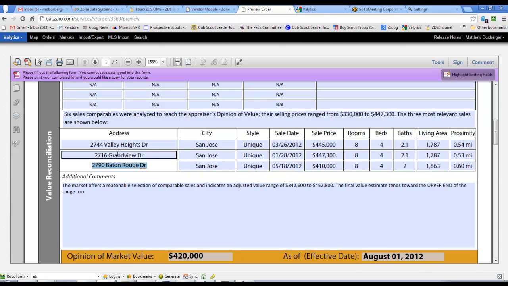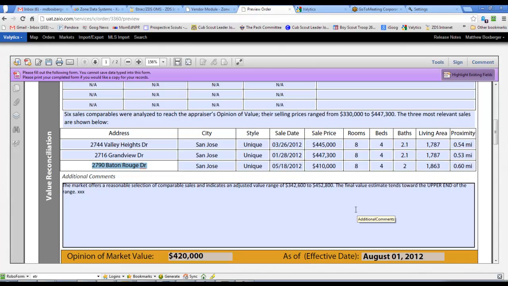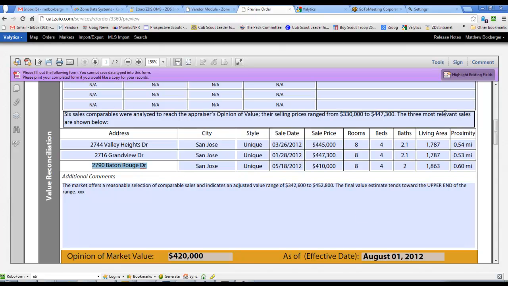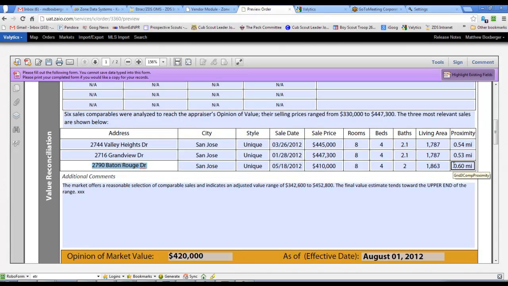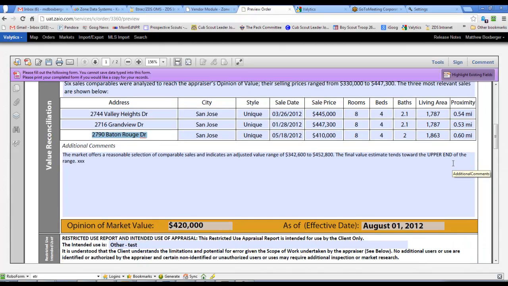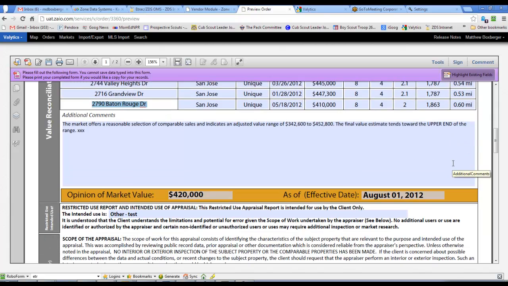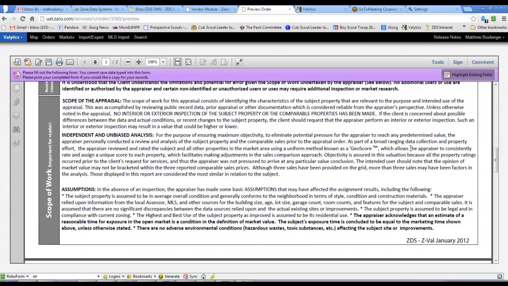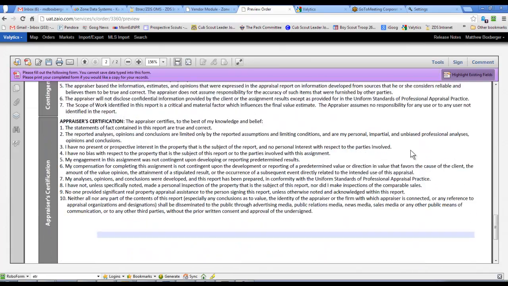You know, if you knew something here and had to override it and didn't have time to figure out why Valytics wasn't pulling in the right one, you could go ahead and do that on the fly in here. So let me then just make a comment that if you are overriding something, the only thing that won't populate automatically is the proximity. So you need to be careful there, and you need to try and really figure that out closely, so that you have some accuracy when you're manually putting in a sale. Okay. Any other questions here?